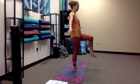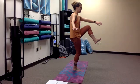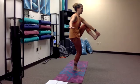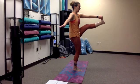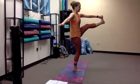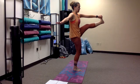If we feel like we want to go a little bit more into this pose, we'll bring that knee up. Taking that hand, left hand, attaching that inside of that foot, and kicking that leg out. Using that right arm to kind of be our little anchor for our balance.